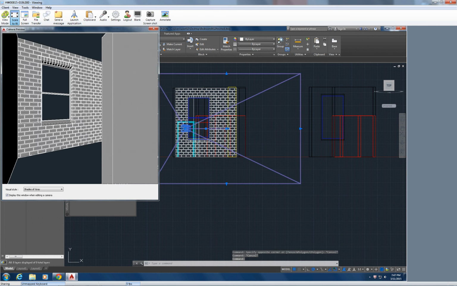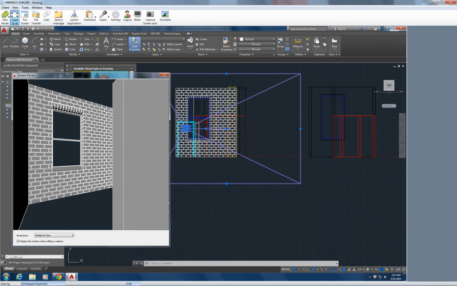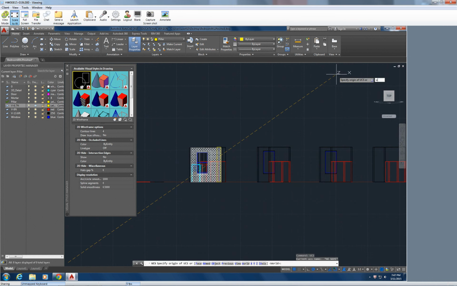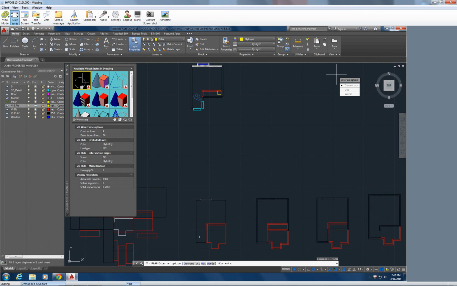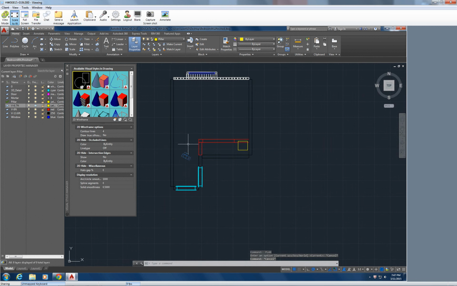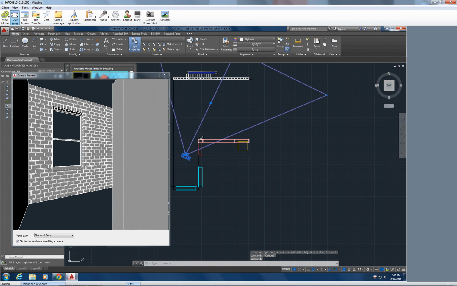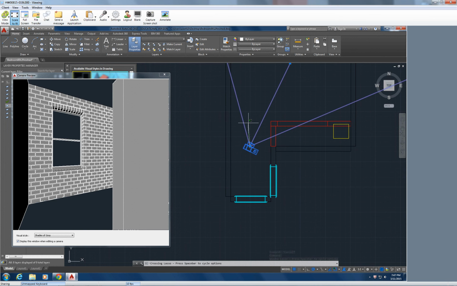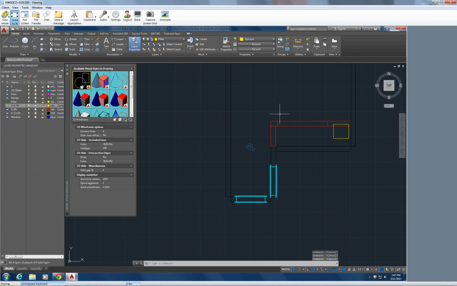So now we're like looking up, right? So if we go back to our top view, UCS world, plan, enter, enter. You can see obviously when we have our camera, we're catching that corner. And what we can do is start thinking about widening this, or moving this forward, or we can start turning stuff off.